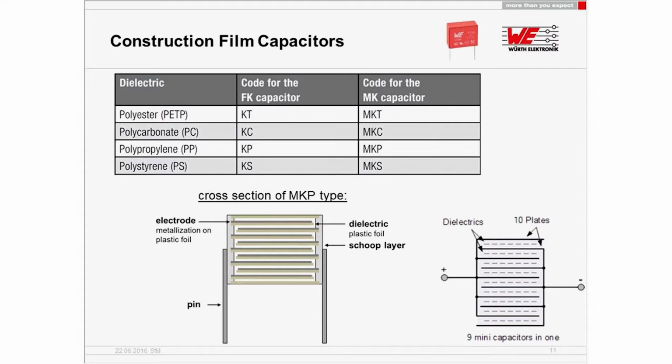Here you see a cross-section of a coil where on the left and right side the schoop patch was done. As you see, the foils were shifted with a short shift, because otherwise you would interconnect them with each other and not get a capacitor. On the schoop patch you see also the pin is welded. On the bottom right side, you also see how it works. You raise up some kind of mini capacitors that you interconnect by the schoop layer on the right and left side with each other, and so you raise up a bigger capacitor system.